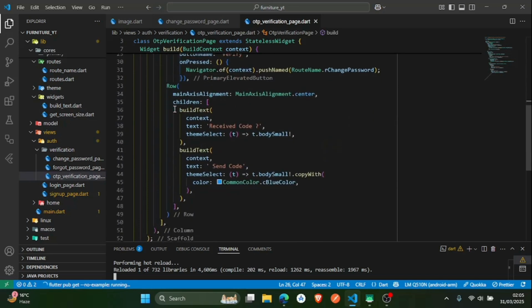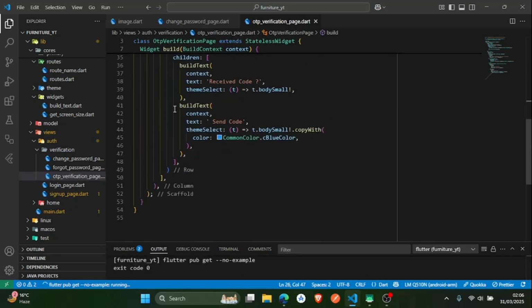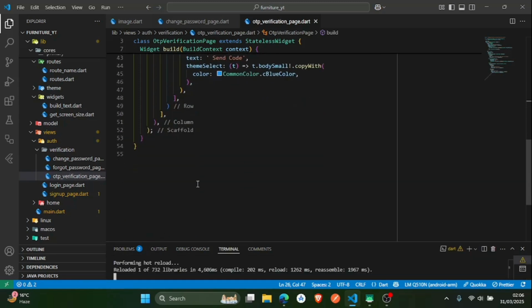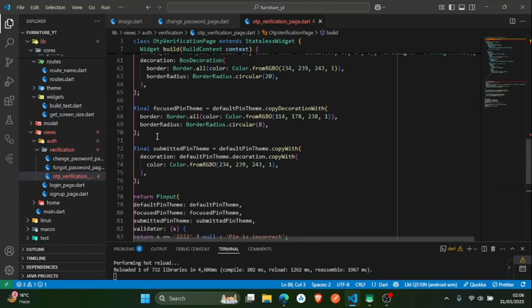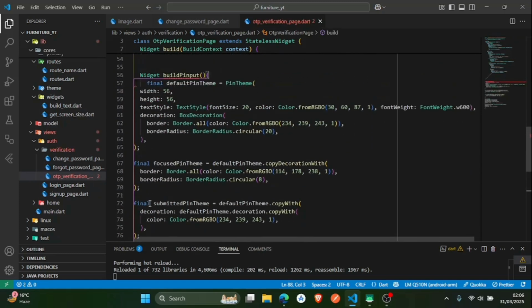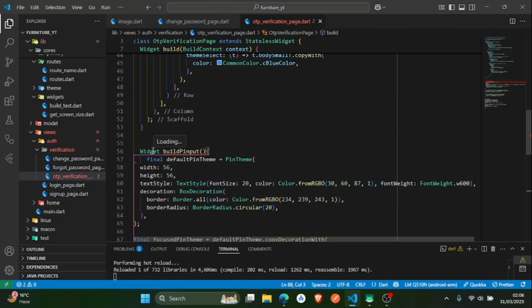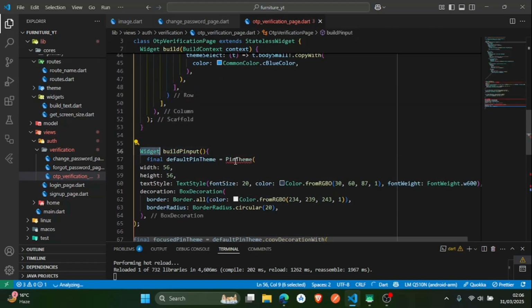So in the OTP verification, what we can do is widget build input. So we have to import it.